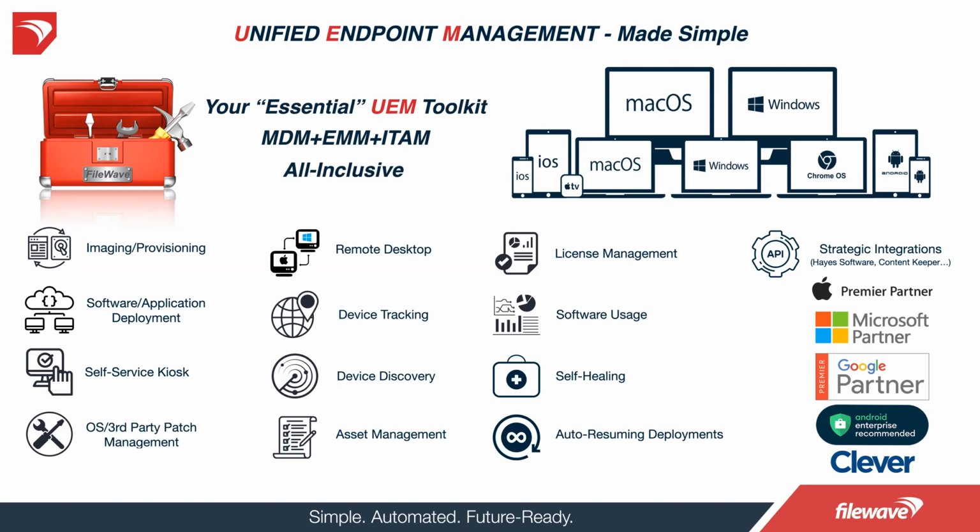Because of auto resuming deployments, you can rest easy knowing that it got out there and it got deployed to those machines. So again, big for your IT team, and time saving, bandwidth, all of that. So this is just a high level overview of all the things that Filewave can do. As I said, it can be very high level. It can actually be very granular if you want it to be.